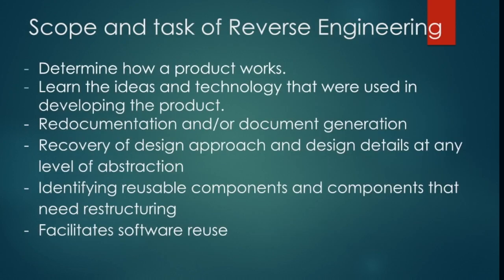Scope and task of reverse engineering. Reverse engineering helps determine how a product works. For example, if you start working on an existing product in a new company, it is necessary for you to first understand what the product does, what design pattern it uses, what architecture it is built upon, and also the overall flow of the software. It helps you learn the ideas and the technologies that were used in developing the product.